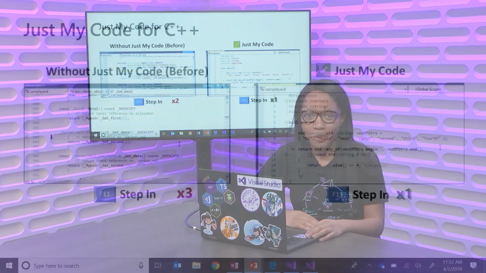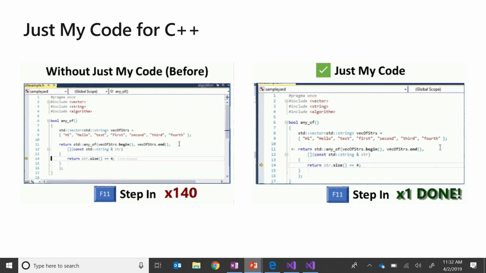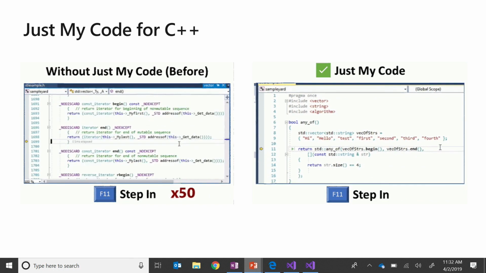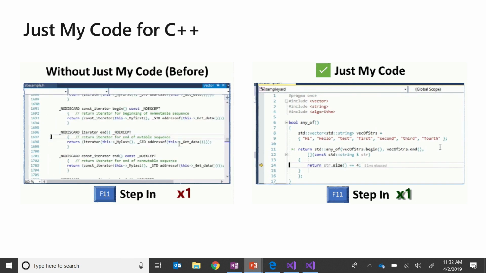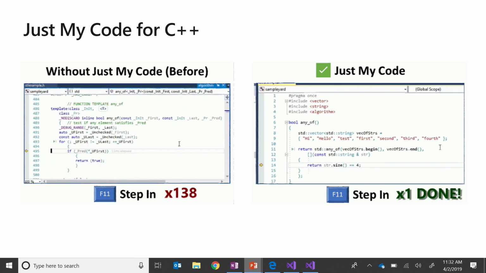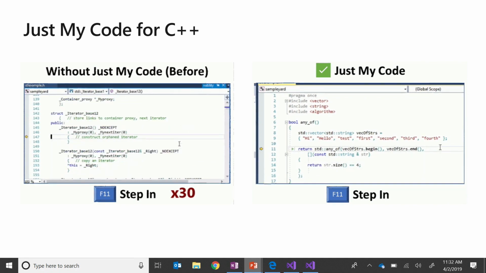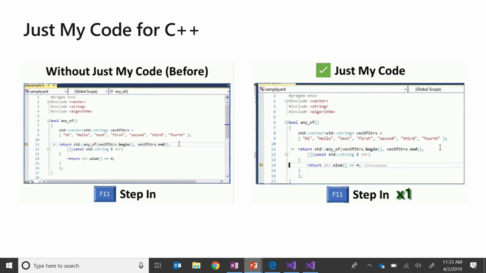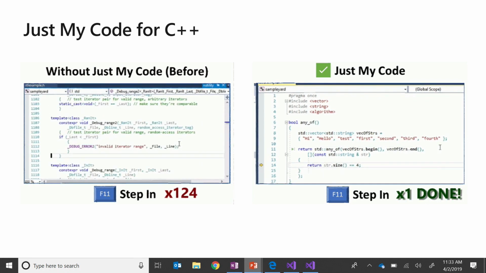Also new for C++ is a feature called Just My Code, which we introduced late into Visual Studio 2017. This is a feature that, when enabled, will let you automatically step through code that's not yours. That can mean anything from framework code to third-party library code, or maybe one of your teammates has pushed some code into the same repo as you and you're just not interested in debugging it because it's not relevant to you. The GIF on the left illustrates Just My Code when it's disabled. As you can see, this user's stepping experience is not a good one because they got caught down that rabbit hole of having to step through a bunch of framework code in order to get back to the code that they actually care about.